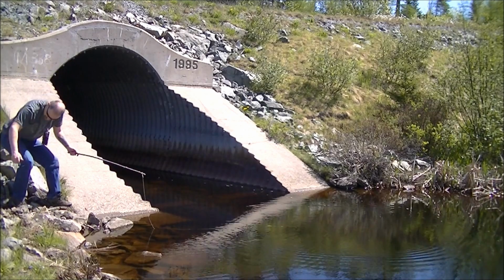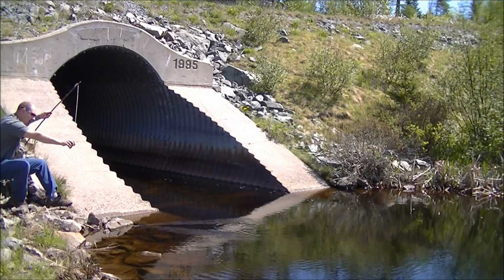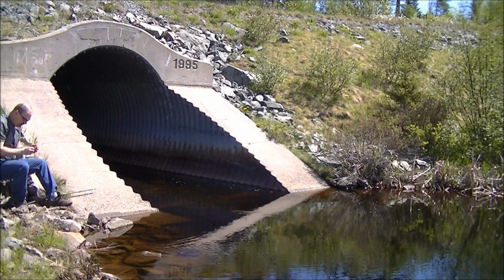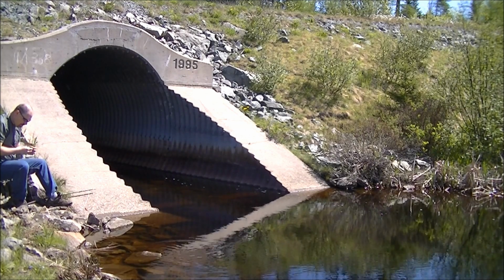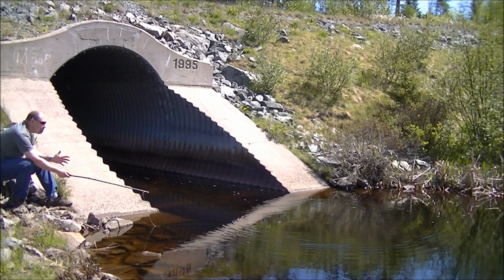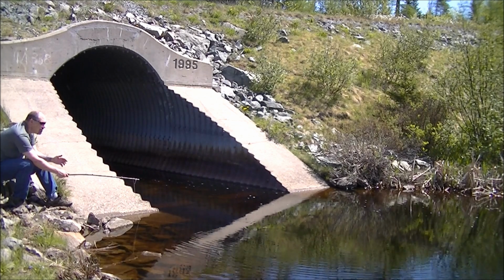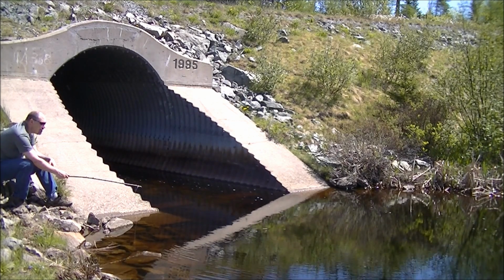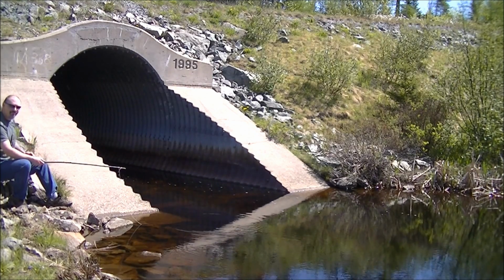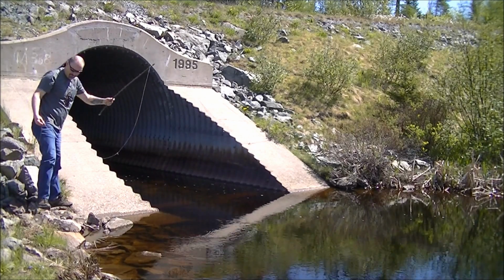Yeah, I've got a few minnows in there right now. Going to secure that better on my hook so they're not just ripping the tail off my worm. Got to let them take it when I know that they've got it. Wow, that's not good. They took that quick.